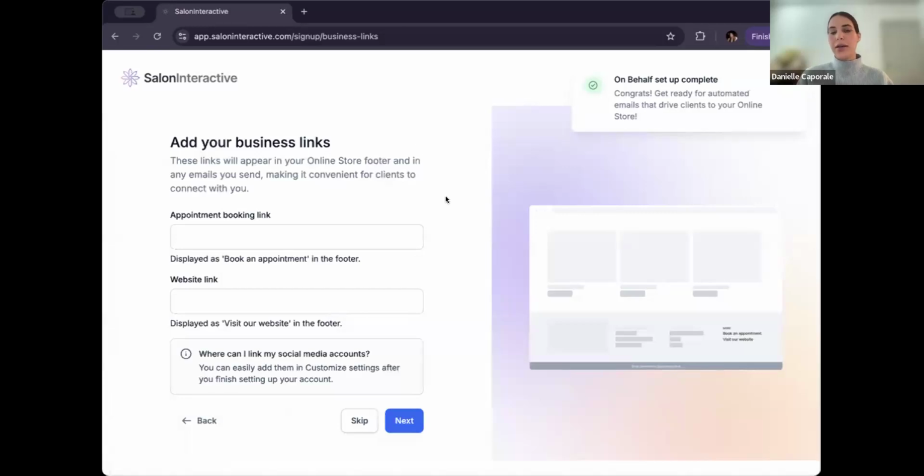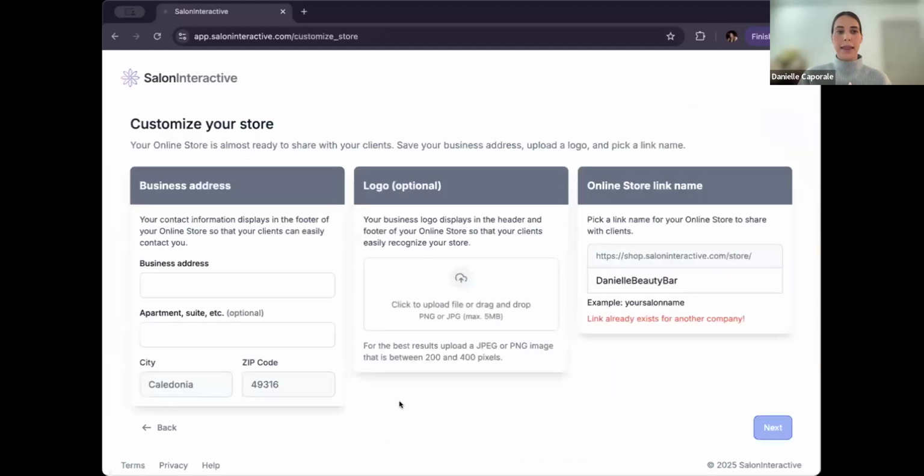We do give you the ability to add your booking link to your online store. It'll display right here on the bottom, or your website link. I always say it's super important to add those booking links and website links onto your online store. It just creates a very cohesive experience for your clients, where they can get back to where they want. They can book an appointment, they can shop, they can visit your website to look at photos. Because the online store always auto-populates to a new tab, it's a really nice process to have all of the information all in one. I'll go ahead and skip.